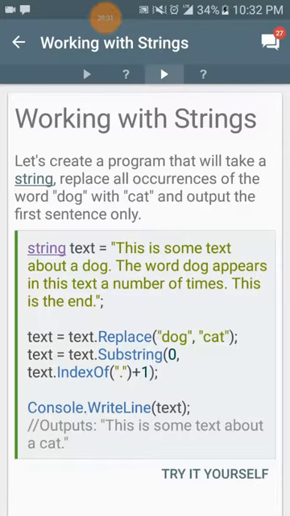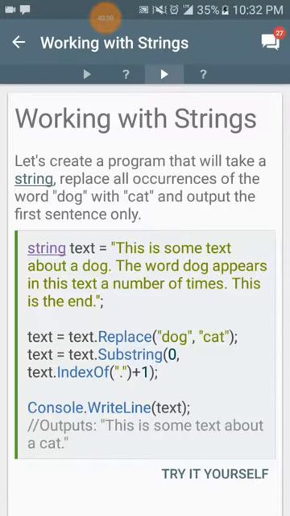The next statement, text = text.Substring, starting at index 0, which is the T, and then comma, we're going to go to text.IndexOf the first period. Remember when we're dealing with indexes, the T is 0, the H is 1.